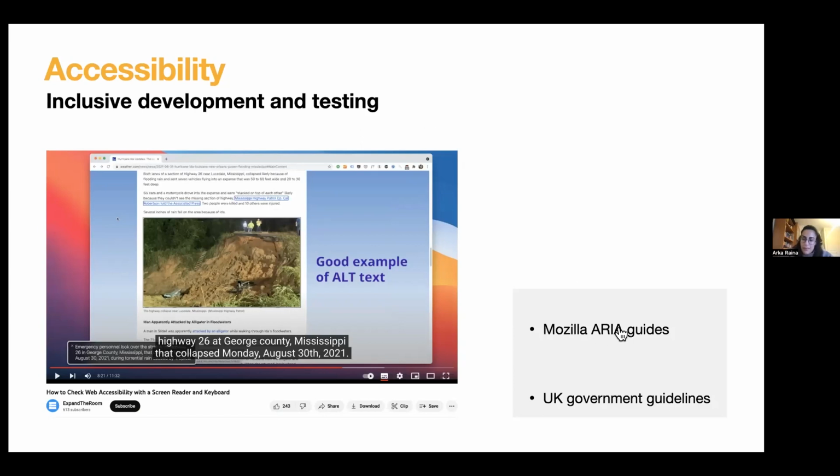And Mozilla, I've linked here, has some really good documentation, as well as the UK government, around how to set that up. But basically it's writing and sectioning your websites, or products and services, in a way that the syntax can be easily picked up by the assistive technology, and therefore played back and operable for the user, for them to continue on with their journey and carry out the tasks they need to do.